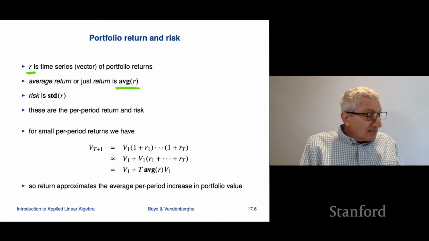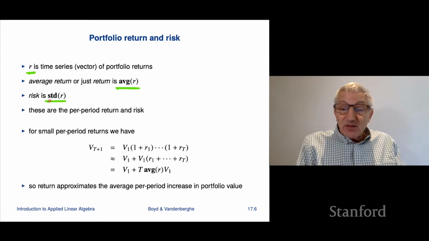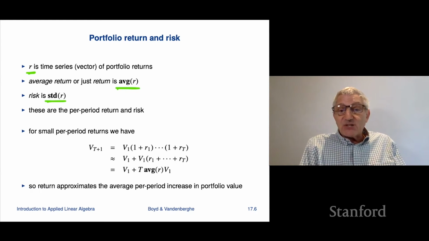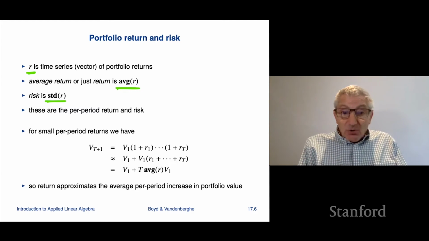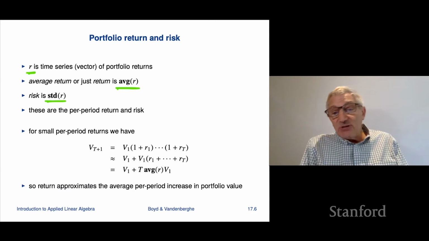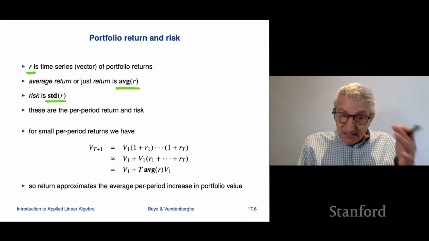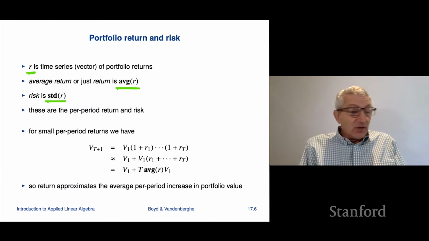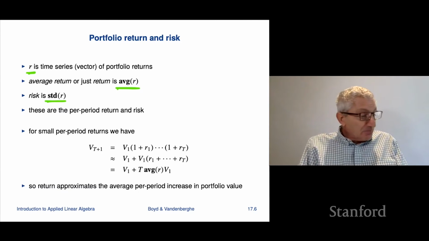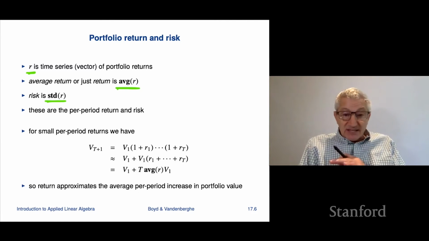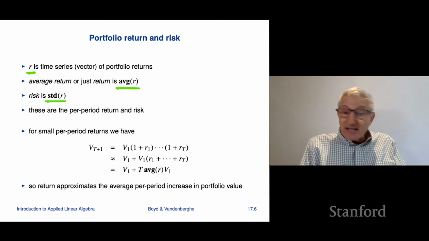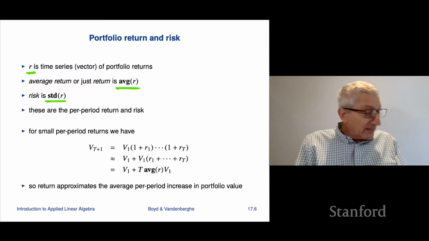And the risk is the standard deviation. So the standard deviation, the risk of your portfolio, says how variable the portfolio return is. That's really bad. That's what the standard deviation measures. And if it's 0, which would be the case if W equals EN, that means put the entire portfolio into the risk-free thing, then the risk is 0 because the return is mu risk-free. And the standard deviation is 0 because every single day you earn exactly mu risk-free. So that's what people call risk. Okay.